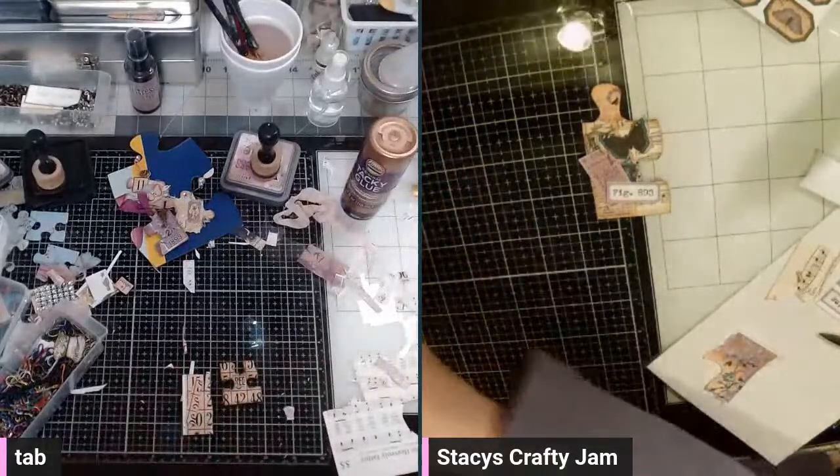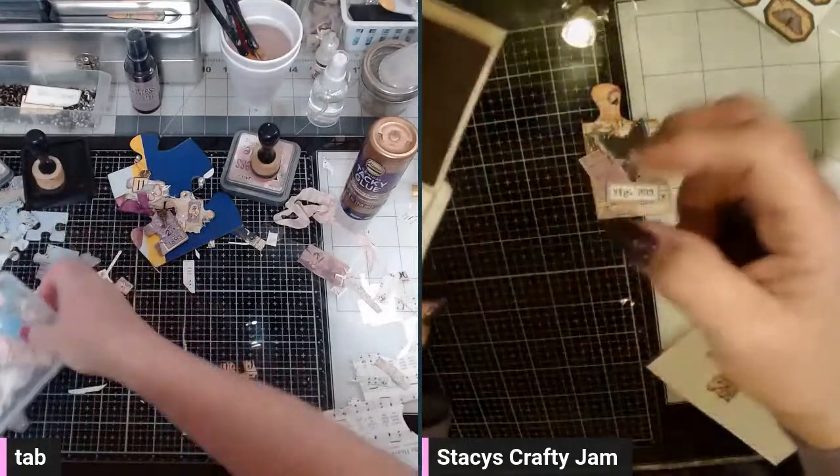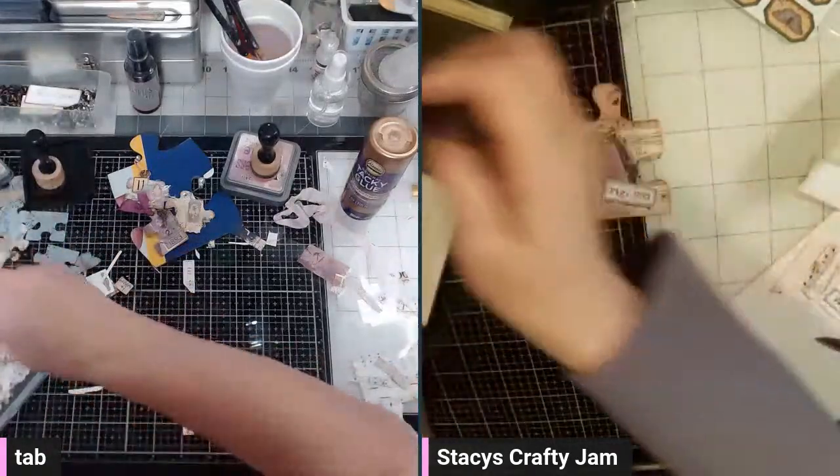Okay. All right. Now let's see what I'm going to put on this thing. I'm wanting a butterfly. I'm feeling a butterfly. Yeah, I'm doing this darkish one.